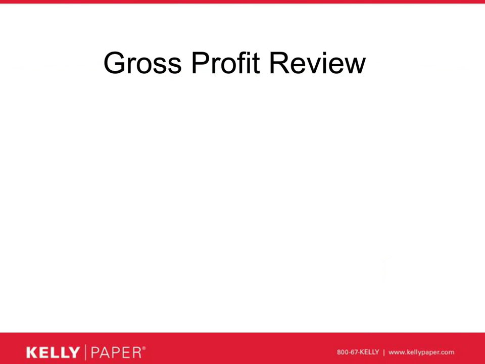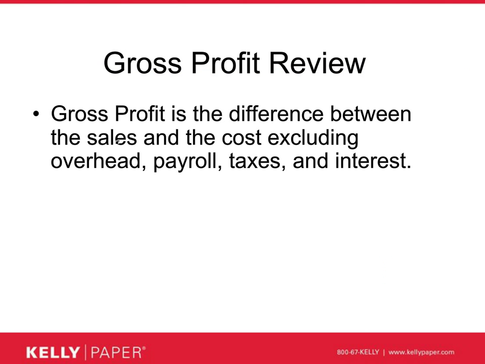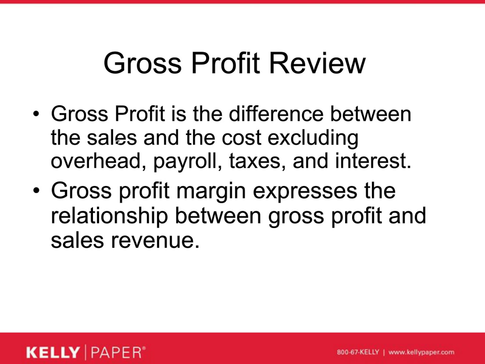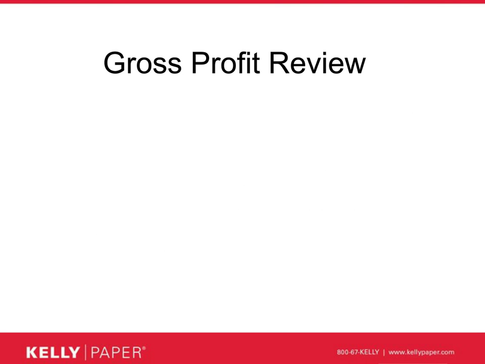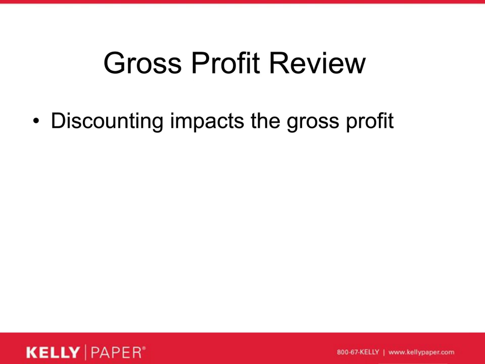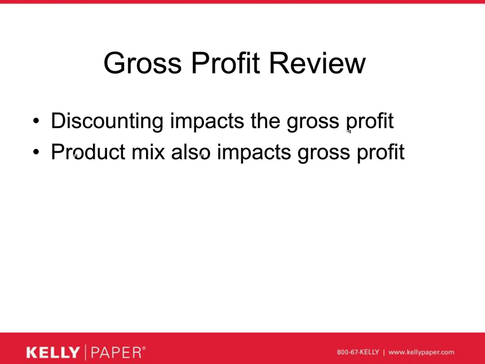In review, gross profit is the difference between sales and cost excluding overhead, payroll, taxes, and interest. Gross profit margin expresses the relationship between gross profit and sales revenue. Markup is how we determine our sale price based on the product cost. While discounting is an important part of our sales process, we must remember how it impacts profits. Product mix also has an impact on your overall profit.